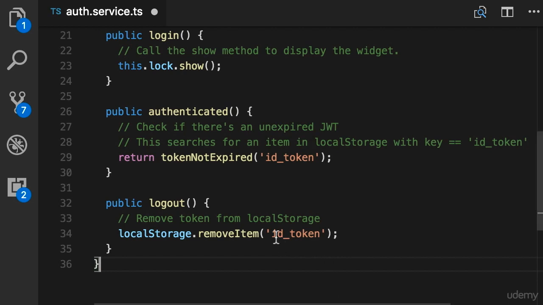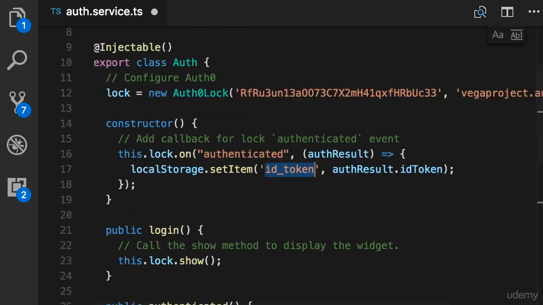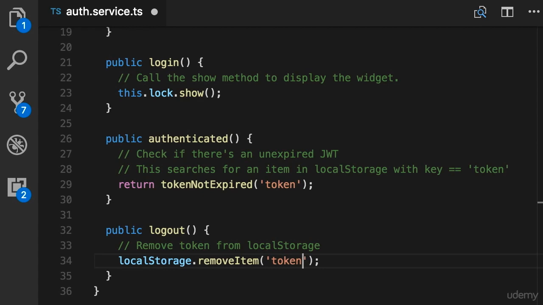So put the cursor here, and in VS Code, we have multi-cursor editing. So if you press Command and D on Mac or Control and D on Windows, you can see id_token is highlighted. Now press Command and D one more time. Here's the second occurrence. And one more time. Here's the third one. And one more time. Here's the fourth one. Note that we have multiple cursors on the screen. So we can update all this in one go. Simply type token and press escape.